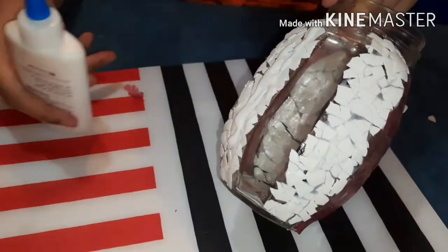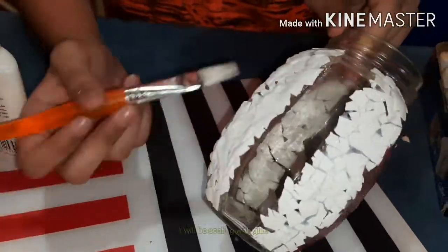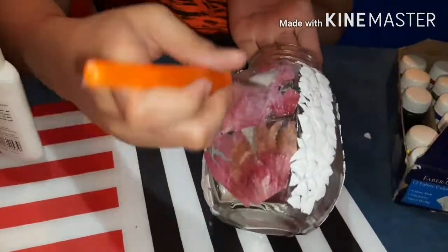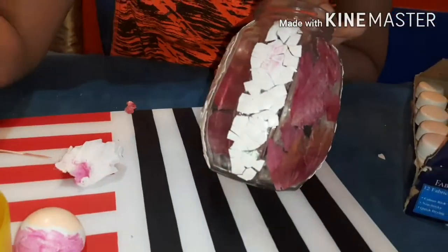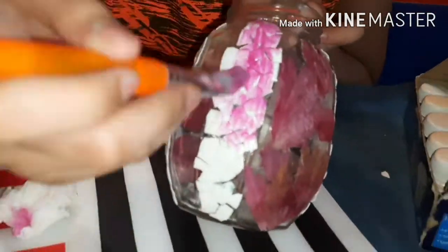Now I'm applying some white glue to seal on the eggshells and the onion peel. Now I'm painting the eggshells pink because the color of the onion peels are pink as well.